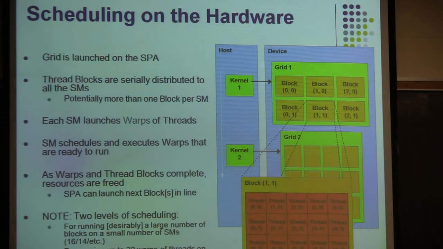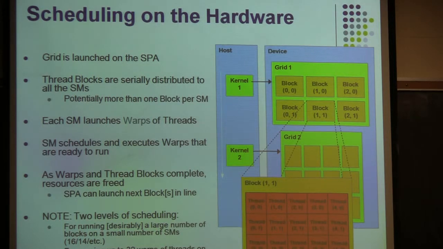How are things happening here? You have a grid that launches the kernel, and in that grid you specify the number of blocks and the number of threads in each block. So what happens is that blocks start getting assigned to SMs. Let's say that there are 24 SMs, like in the Tesla C1060, and then you have 100 blocks.